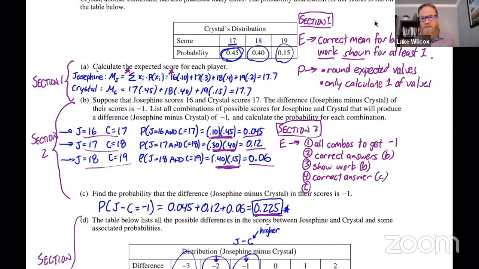And you can probably guess what's coming next. For number 5, you have to show your work for part C. Well, showing the work in part C is showing that you are adding those 3 probabilities. So hopefully you're getting the message here that showing your work on your probability questions is very important. So you got to have all 5 of those components in order to get an essentially correct. Partially correct if you have 4 of the 5 components. Anything less than 4 components, and you are stuck with an I on this one.